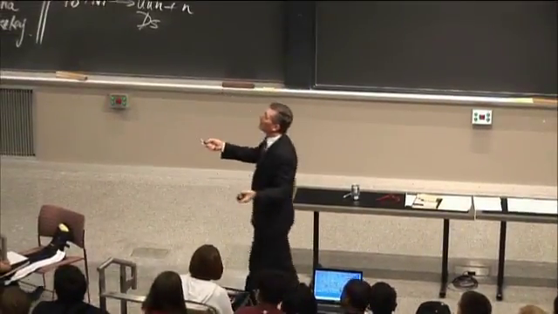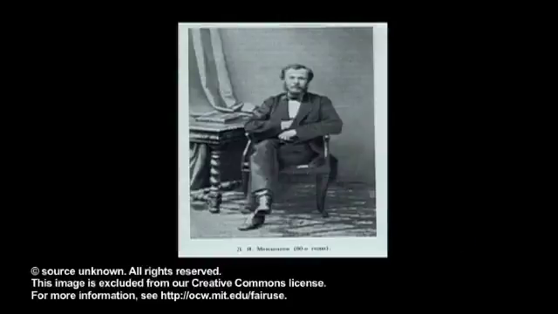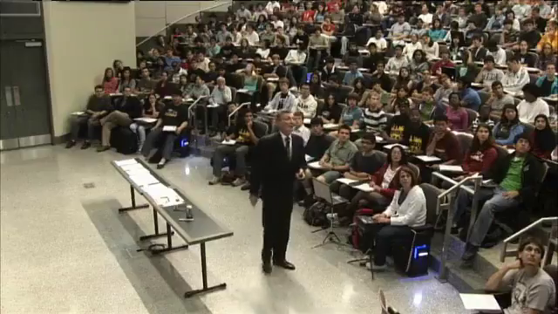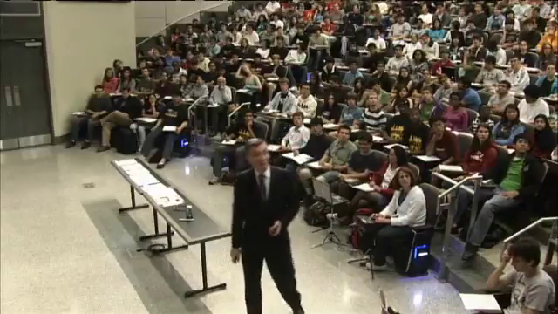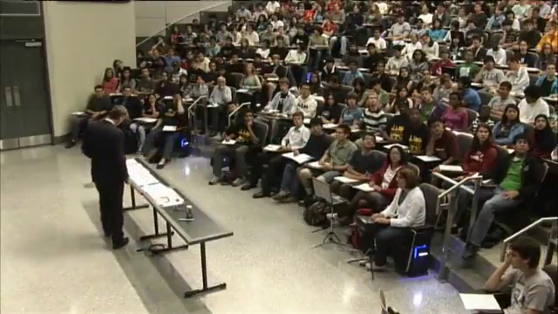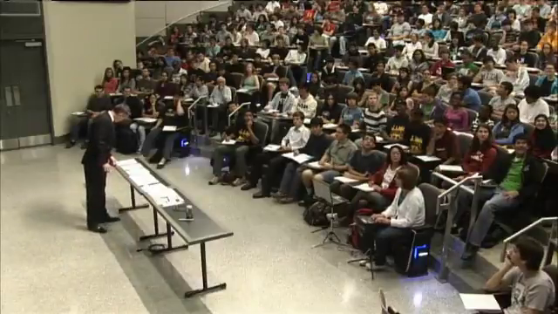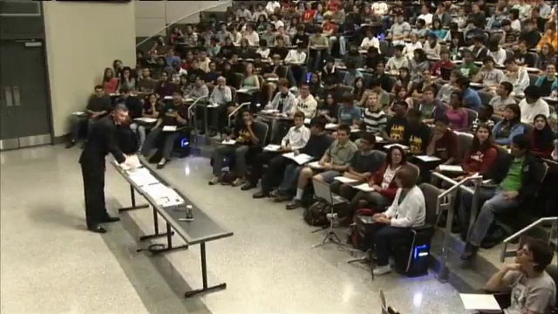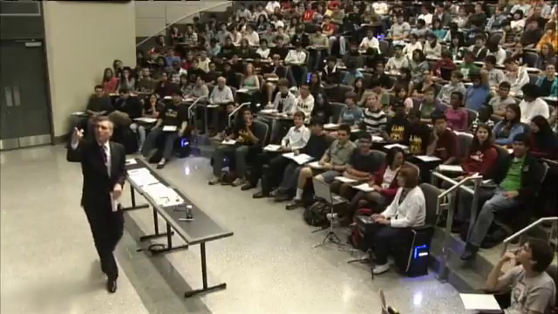And as I said last day, here's the typical picture of him. He sort of looks like a street person, disheveled and so on. But this was the man that gave us the periodic table. That's him at age 35 when he enunciated the periodic law. So good for him.